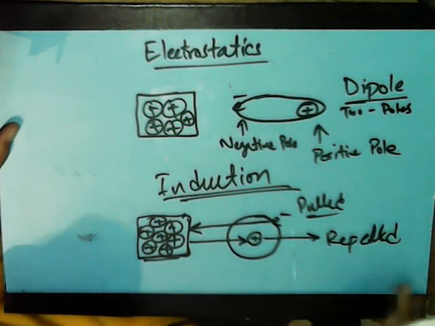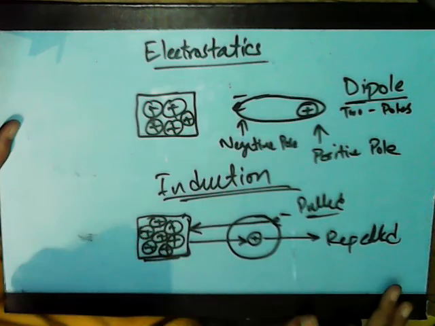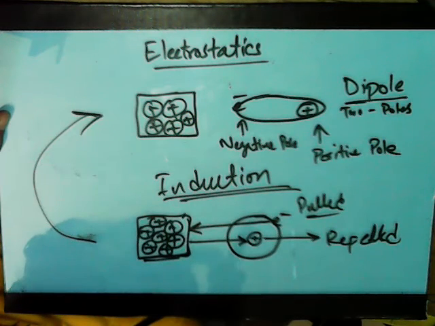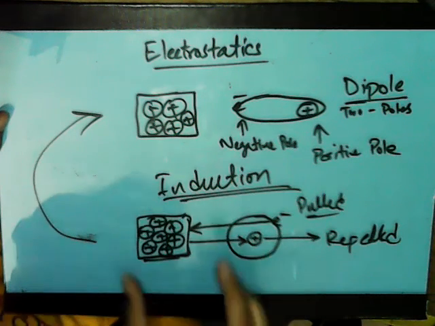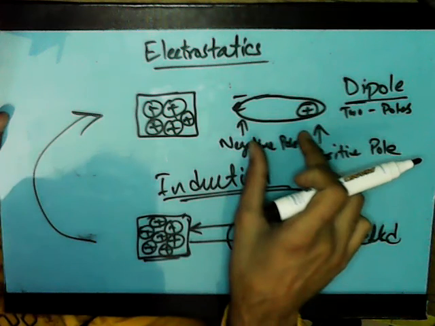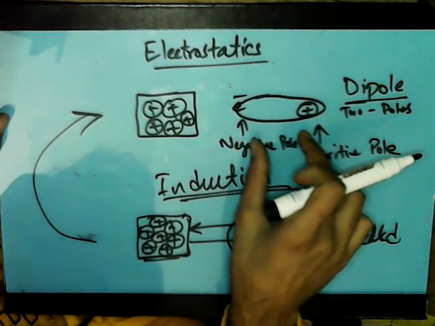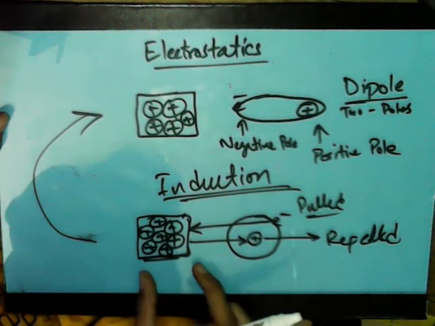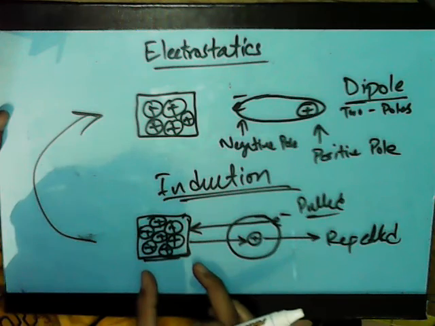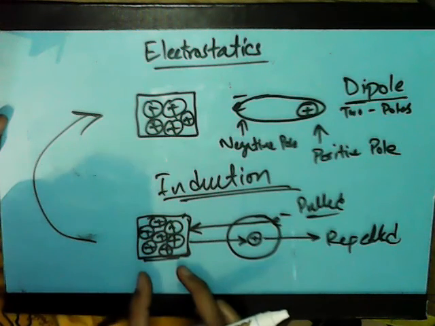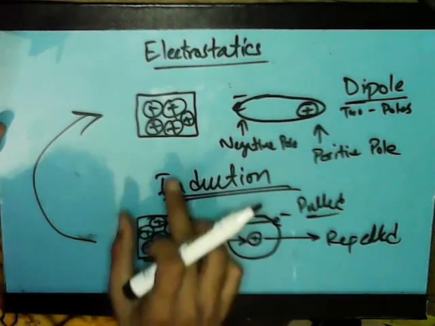So this is what induction looks like. This is the end result, right? So this is what induction is. When you bring a very strong positive charge around to the other one, a neutral particle. Over here we had a neutral atom of hydrogen. We brought an object which was very much heavily positively charged. It only had positive charges in it, no negative charges.